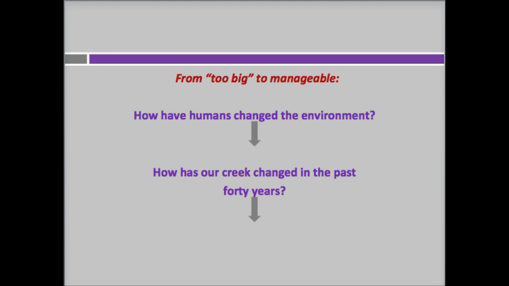So once you have that driving question drafted, this is kind of how we'll run it through a filter to tweak it a little bit. So look at it and think of it in terms of, is it too big, and how could you make it more manageable? So this gives you an idea, and these are also from BIE, but how have humans changed the environment to how has our creek changed in the past 40 years? So this question really zeroes in on a local context. It's manageable in terms of the time to examine it as well. And so how have humans changed the world is big and abstract to a specific place and a specific time period to examine the same content.